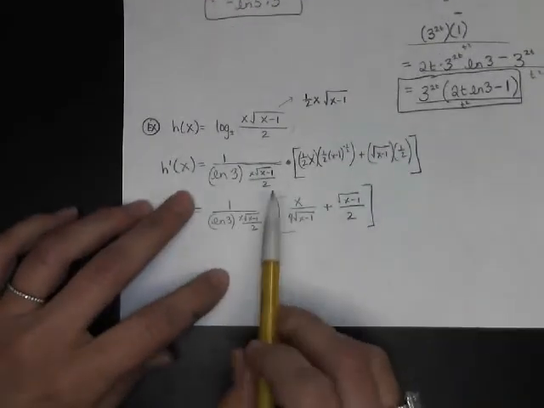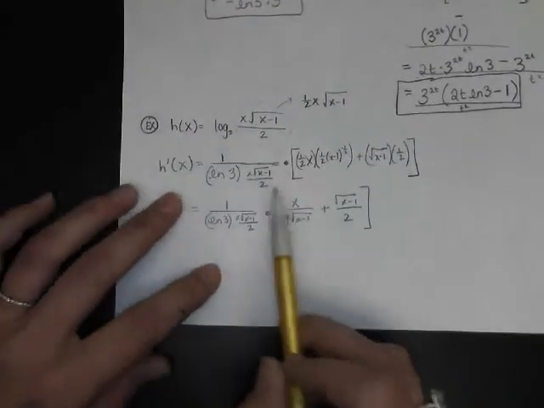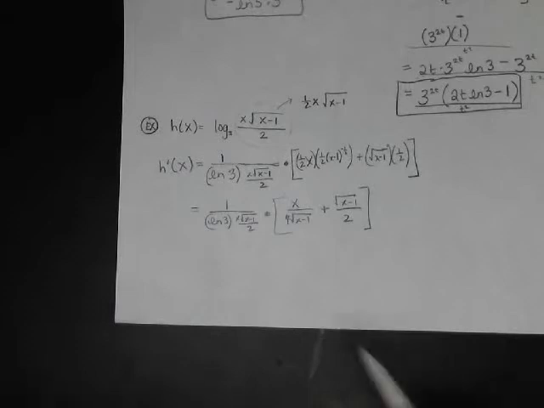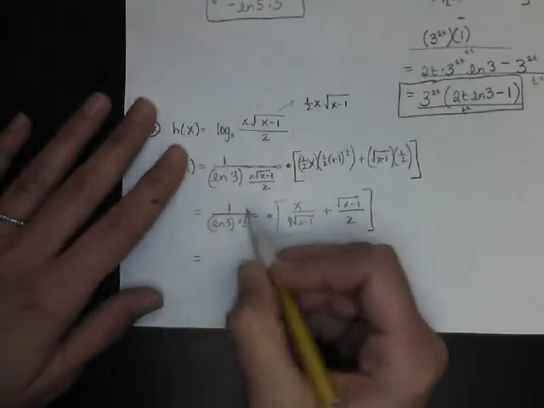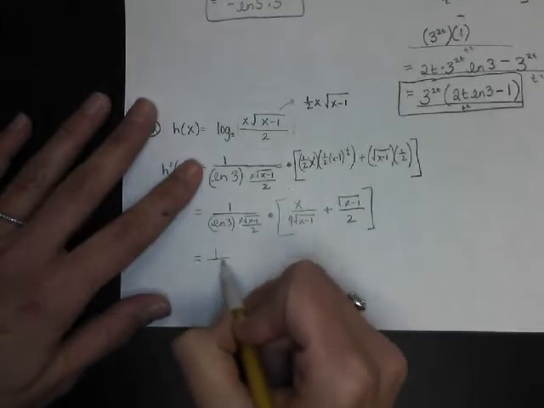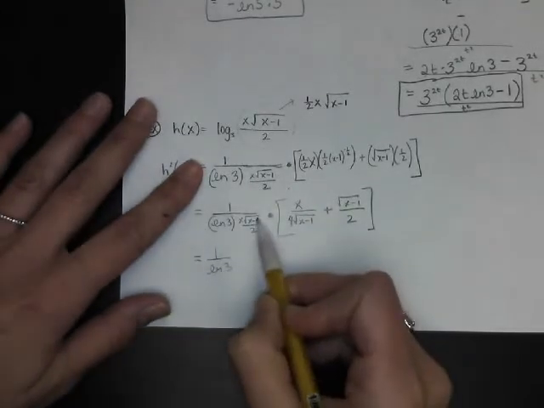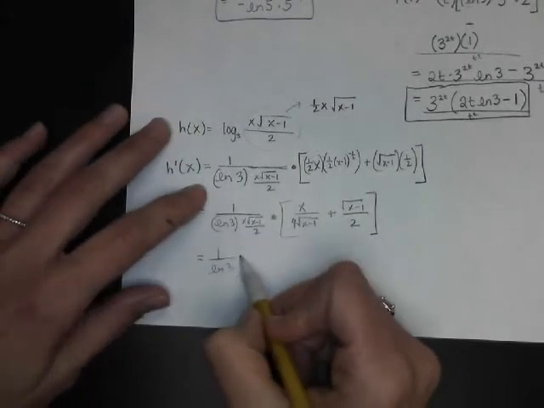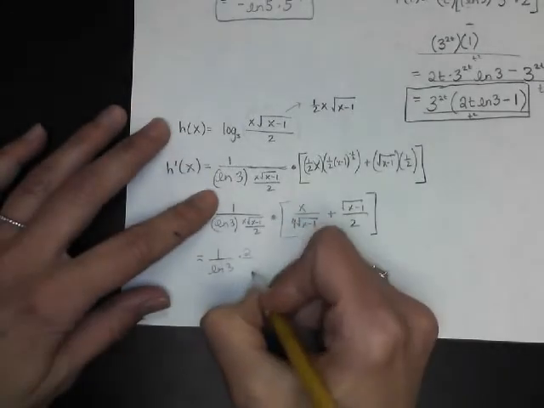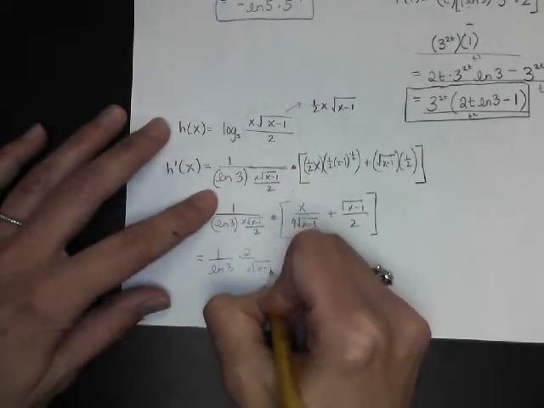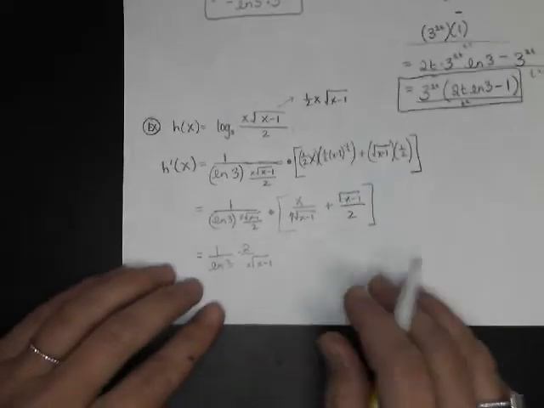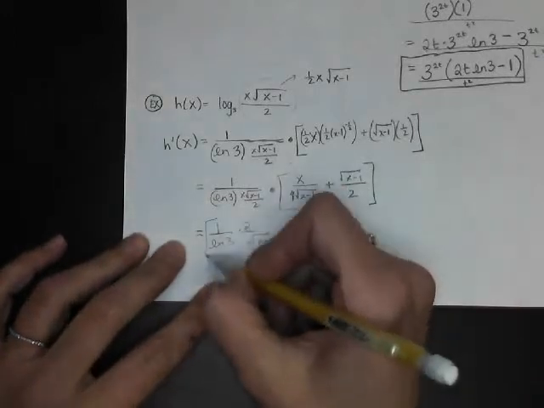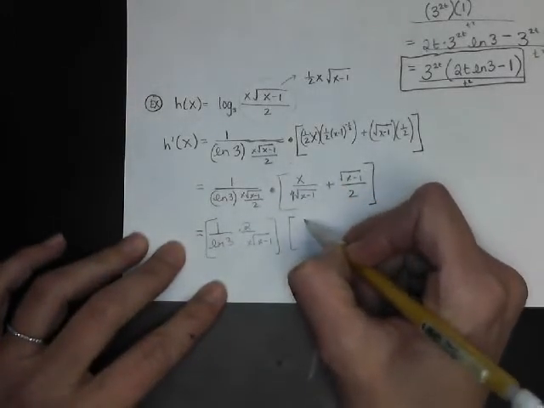So I am going to touch upon this denominator right now because it has a fraction within the denominator. So really, again, the 1 over that will just flip it. So it's 1 over the natural log of 3, and then this is going to get flipped to 2 over x root x minus 1. So there's this times our binomial.